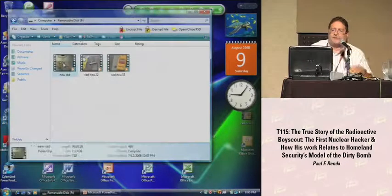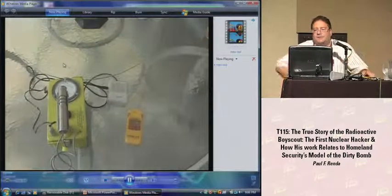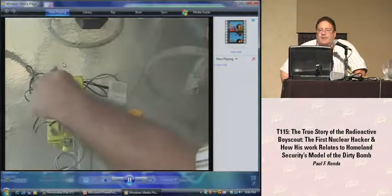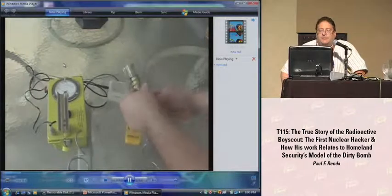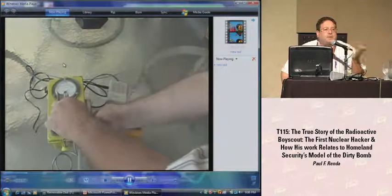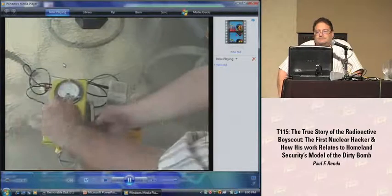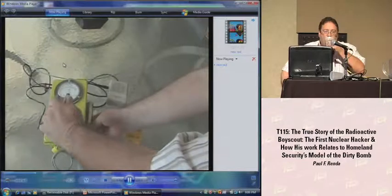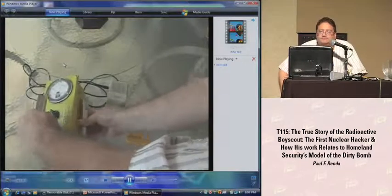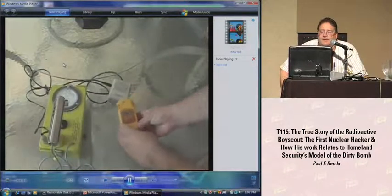Okay, this is the first video demo. That's an old-fashioned 1964 civil defense Geiger counter. On the other side, you see this little yellow thing, which is also a Geiger counter, and this is much more sensitive. That's a probe that's sensitive to gamma rays. I'm going to open up the probe, and the probe will also be sensitive to beta particles, beta rays. Can everybody hear the counting? Okay, good. On these old-fashioned probes, I also have a check source on the side, which is a beta source. Now that I close the probe, it's not really picking up anything. The other Geiger counter has a window in the back of it that you can pull off, and it'll be sensitive to beta particles.